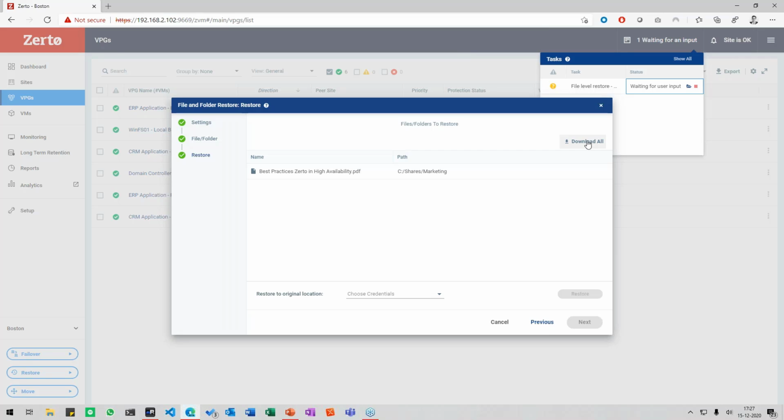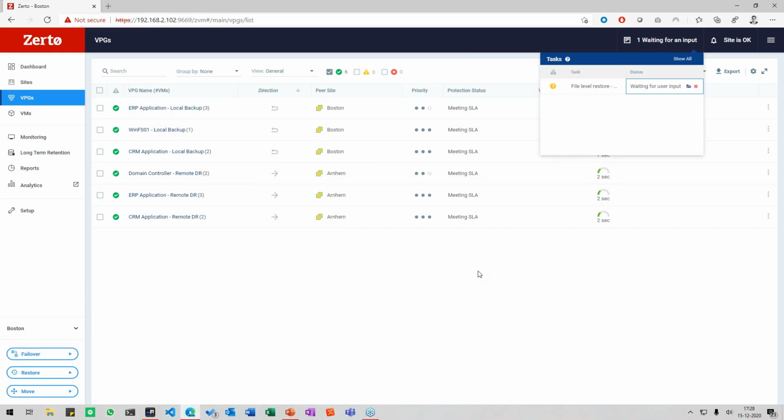But if I want to do it quickly, I'll just simply recover it back to its original location, or back to its original server. So what happens is I choose the credentials I want to use to recover it. I've got the credentials set up, and I'll actually show you where you can set those up in a minute from now. And I will use these Windows admin account credentials to authenticate with the server and restore the file. So now I simply click restore, and what will happen is the file will be restored to its source location.